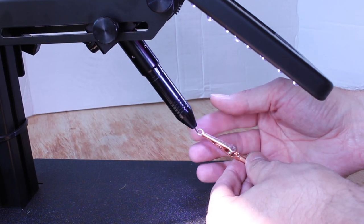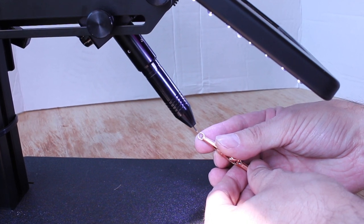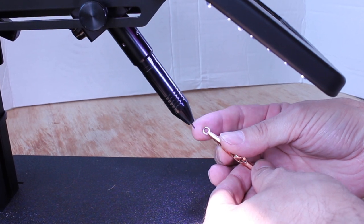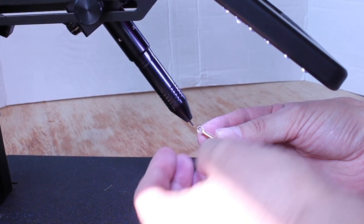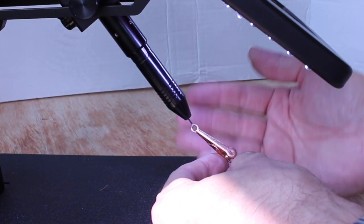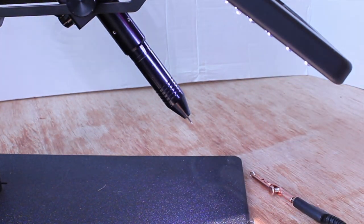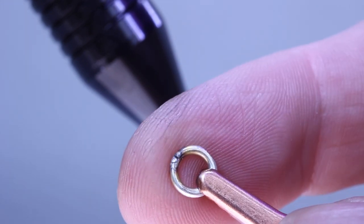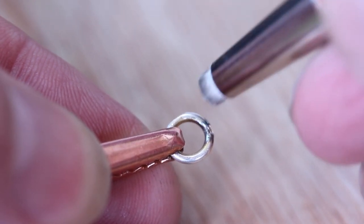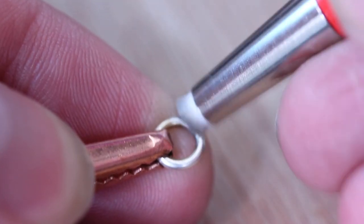Nothing to be nervous about — you can do this with your bare hands, it's not going to shock you, it's perfectly safe. Because it's so fast and precise your piece doesn't tend to get very hot, so you can do this with both hands. You don't need any clamps or stands and importantly you've got both hands free. If you look at the jump ring under close-up you can see there's no chemicals or borax on it. You might get a little bit of soot but all you do is wipe it off with a fiberglass pen and you're done.